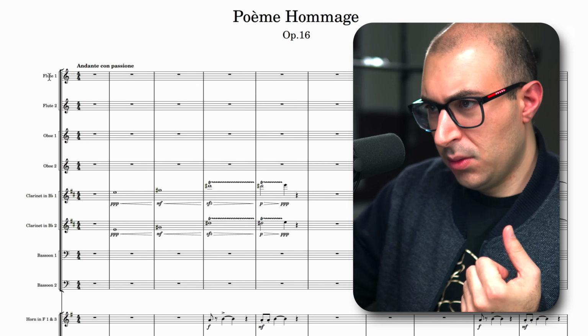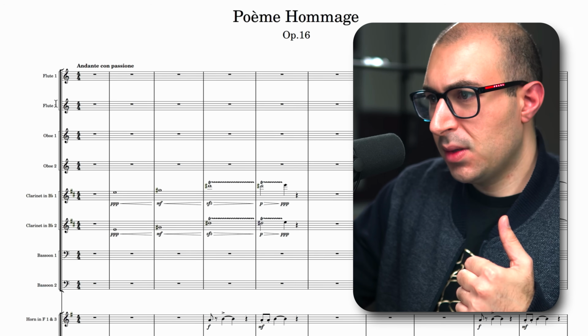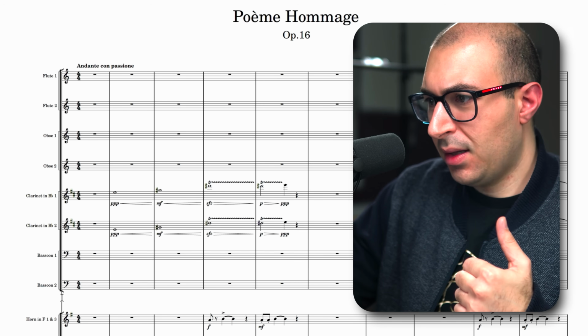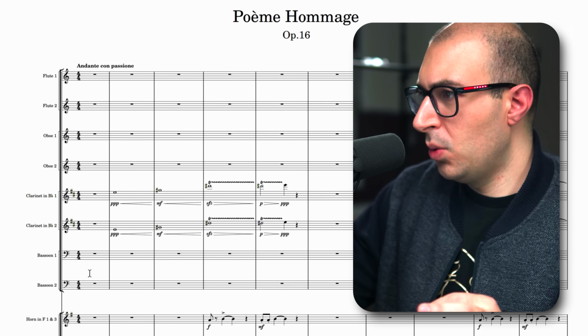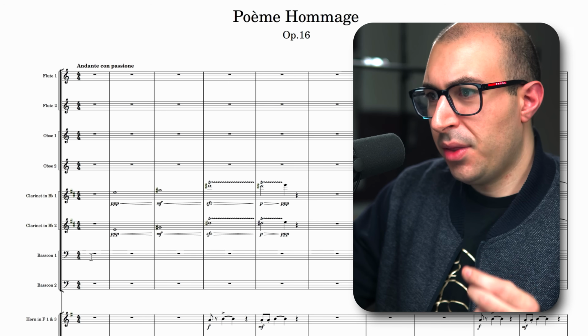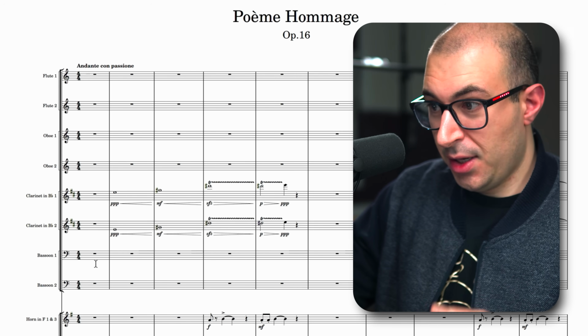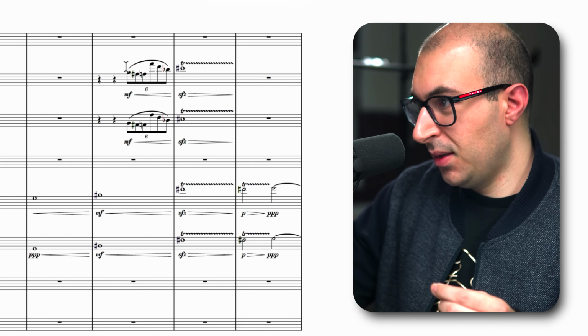In terms of score order, looks really good. Flutes, oboes, clarinets, bassoons, that's exactly how we want it. The way this composer put the brackets here is exactly the way that we want it. It looks really, really clean. And if I'm looking at the woodwind parts in general, it looks quite good actually on first glance. One thing that I would note when you're double checking your legibility on these scores is take a look at this bar right here. This is a glaring issue.